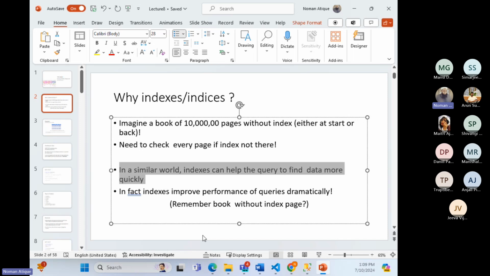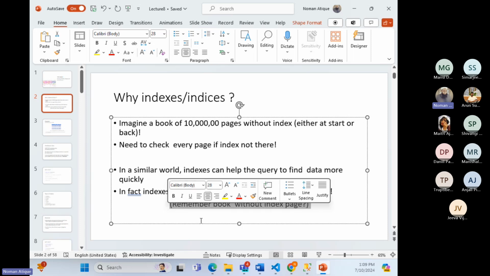In fact, indexes improve the performance of queries dramatically. If there is an index and I want you to find something in that book, you can pinpoint the chapter using the index and go to it. Finding something in hundreds of pages, or 100 or 200 pages, is much simpler than in millions of pages.